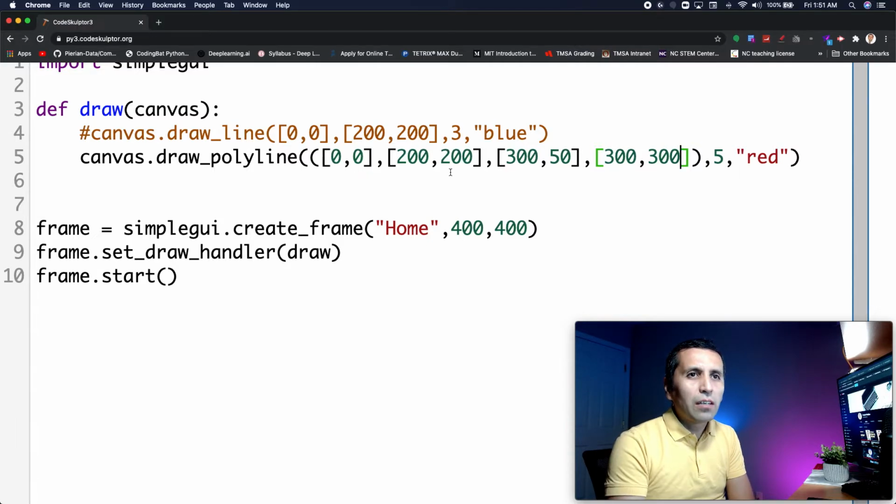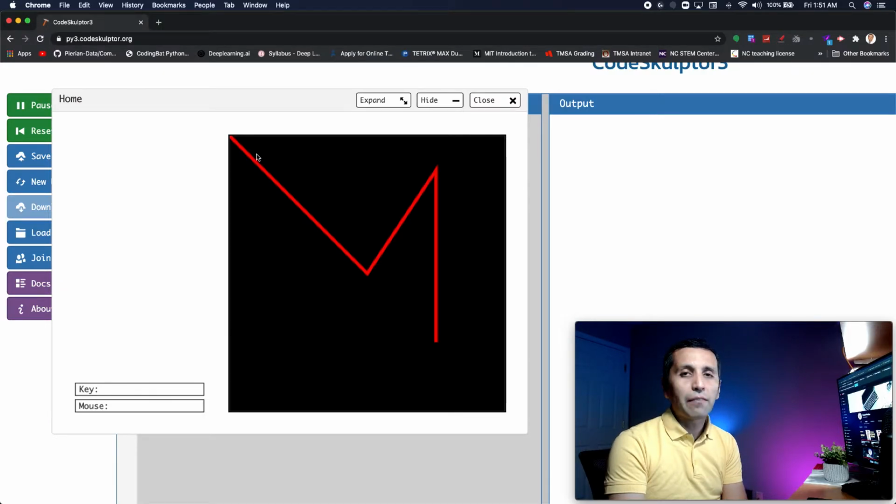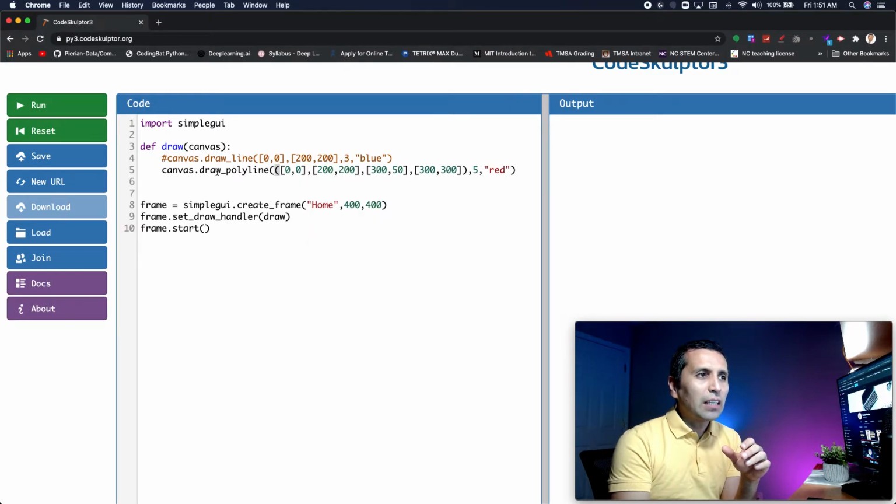Right now, I have a couple points, but we need to make sure that they are inside the parentheses. If I run it right now, let's see how it looks. I have all my points, and they are combined with one line of coding. Technically, I have 3 different lines. If we do not use the polyline function, we can also use the single line function, but we need to write 3 different lines of code. So it's saving time, and it's saving our effort.